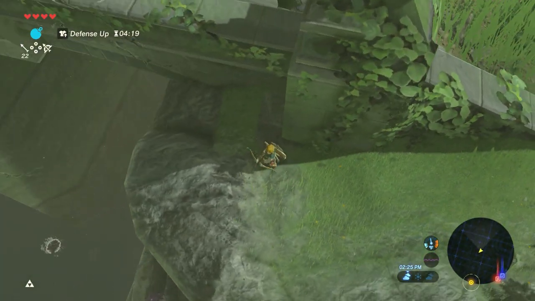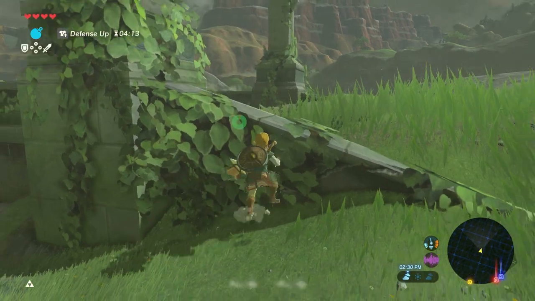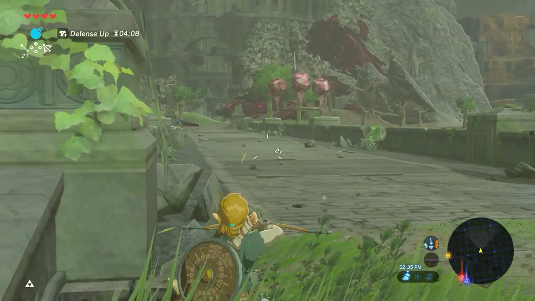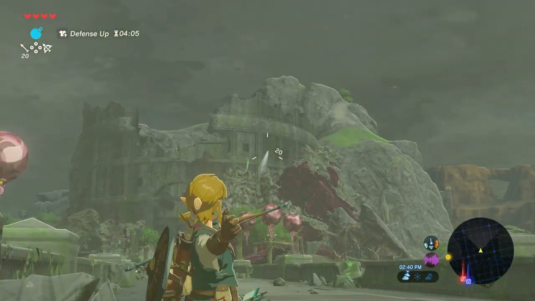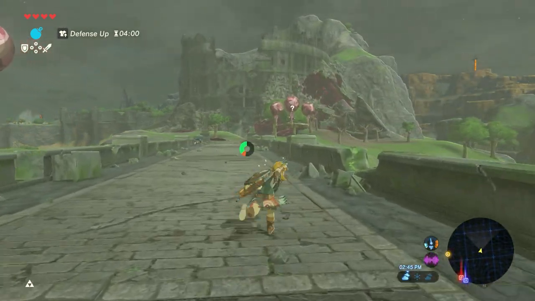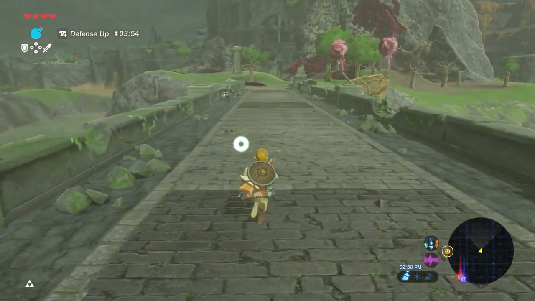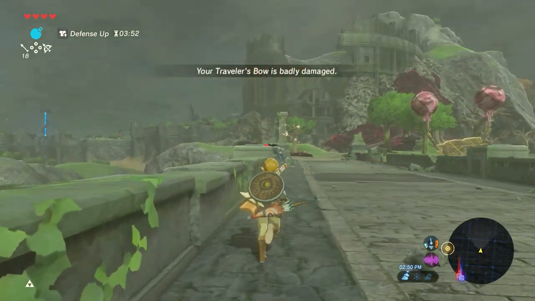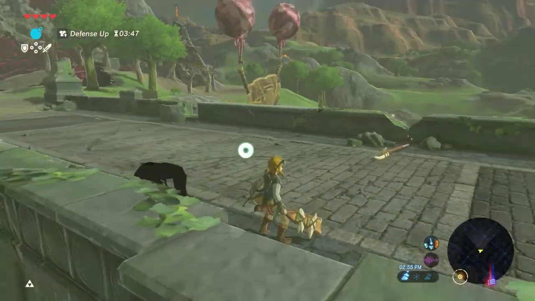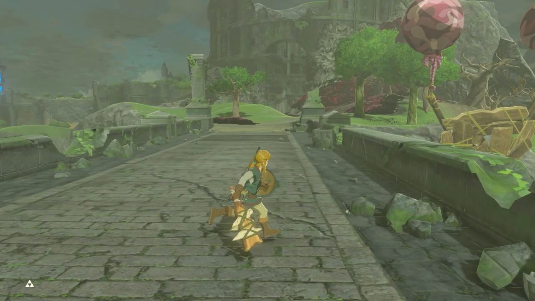Does that wooden chest float? It does. Alright, we'll go down and get that in a second. That's really far. Alright, now that we won't be interrupted. Put the weapon down, sir. Thank you for your cooperation. A spiked Boko spear, nice.